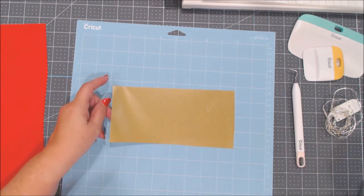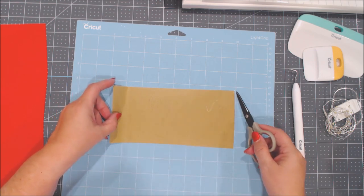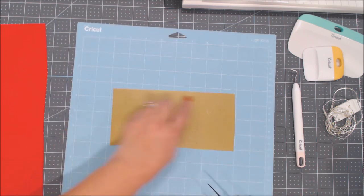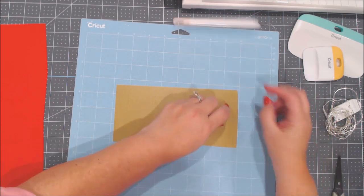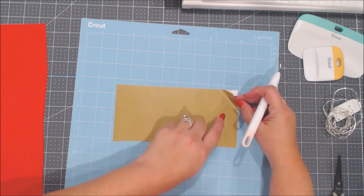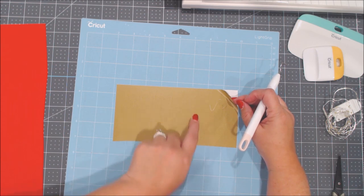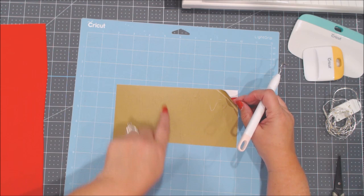Now I've taken my scissors and cut around from the bigger sheet that I had cut this out on, so that I've got it pretty close to where the edge of the letters are, so that I'm not wasting as much vinyl and I can use the rest of it for another project. So I just want to take the edge of my weeding tool and go over it. Now what I like to do with these letters is just rub my finger over them like you see here. Okay, I'm just rubbing my finger over them.